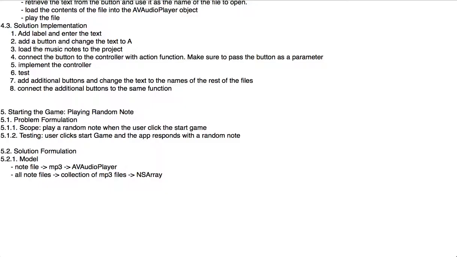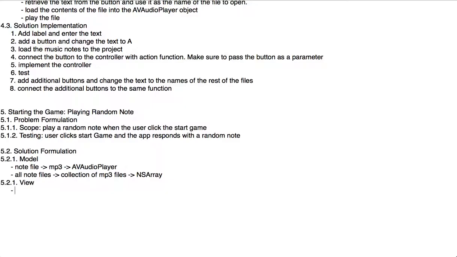Find the random, load the files, but we're not going to load all the files. We'll load the URL for the file. From the work on the help screen, you may have noticed we only need the URL for the file in order to load the content in an audio player. You may decide that you're going to create an array of audio players, but you don't need that for this particular case. We just need to create an array of the location of the file, or the URL of that file.